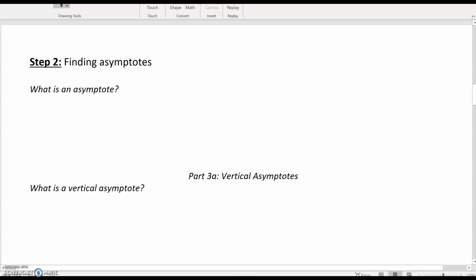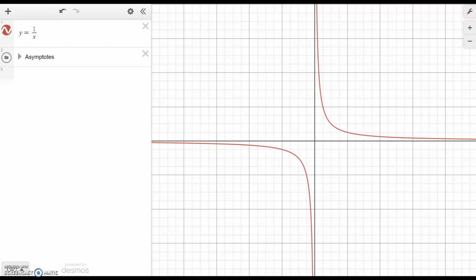So in order to discuss this, we're going to go back to Desmos and look at the graph of our parent function, which again is 1 over x. So it looked like this with the two different red branches here. So it kind of goes along this branch and then it pauses and then it has a second branch up here. That's the general trend. The way that this breaks up into two different pieces is there are these invisible boundary lines. The x-axis is a distinct boundary between the two branches, and so is the y-axis. Now that's kind of hard to visualize, so let me graph these really quickly here.